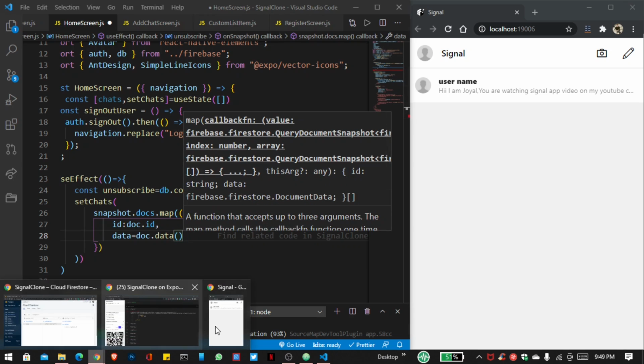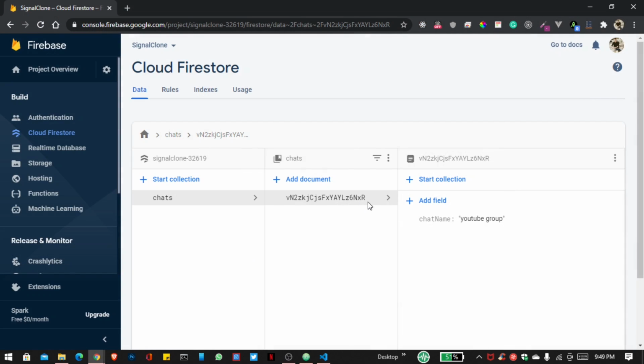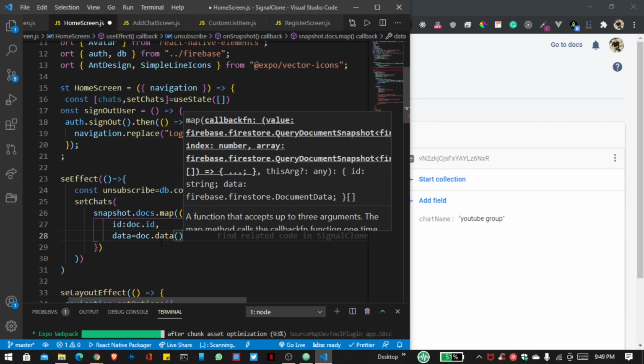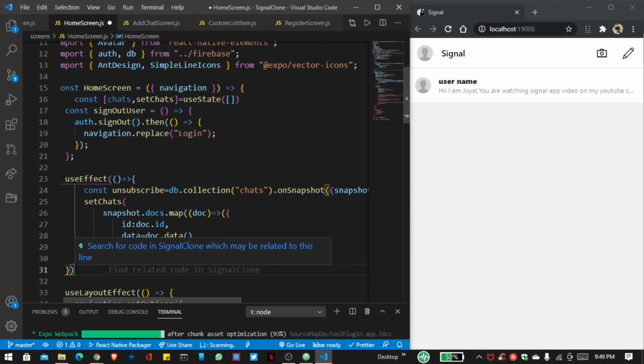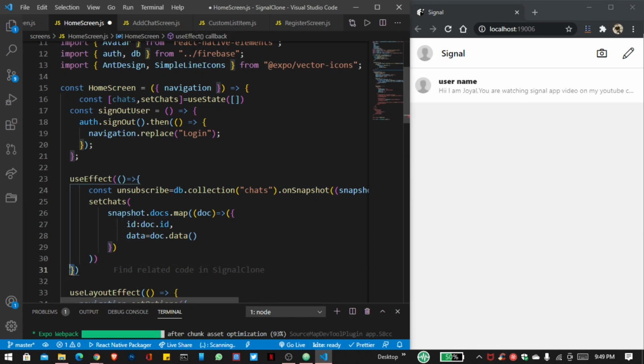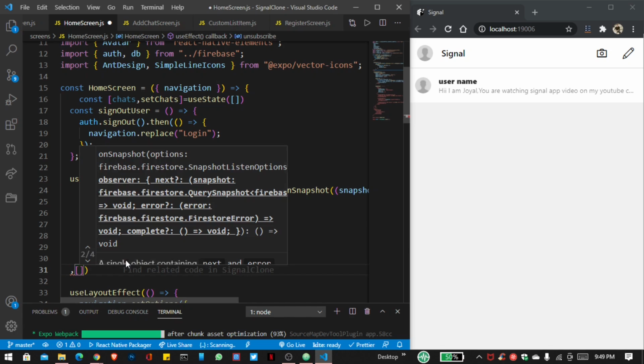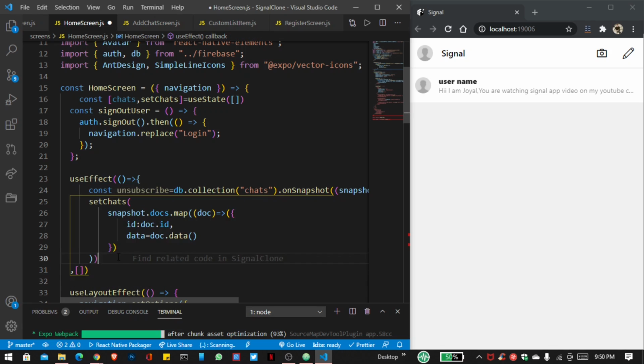Remember inside our Firebase this is the ID that we stored and here everything else is data. So we are passing our data and ID to our real-time snapshot method. So if user renders next time then the Firebase will successfully add the new chat and we also have to pass here an empty array, and after this I want to return our unsubscribe.